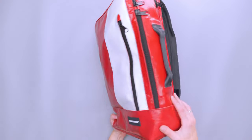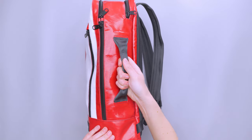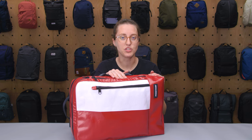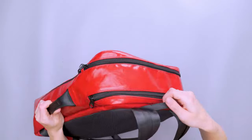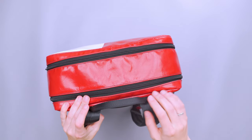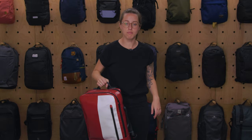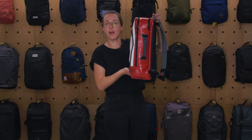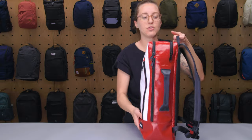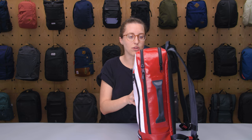Looking at the features on the outside, there's a carry handle on the side, which gives it the functionality of being a briefcase-style carry. I didn't find myself using that a ton, but it's nice to have another place to grip it other than the top carry handle. The top carry handle is set so far back that it makes it really easy to hang — if I hold it up, it feels like a more balanced carry and allows the bag to hang flat against a surface like a bathroom stall door. In general I found myself mostly using the backpack straps anyway.